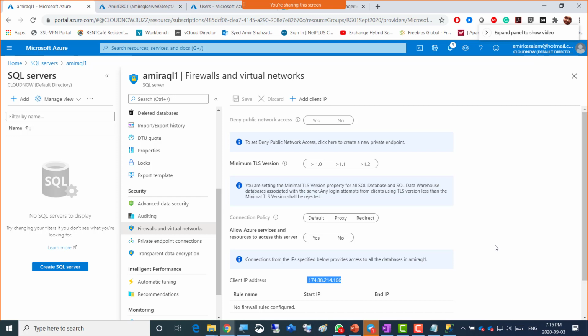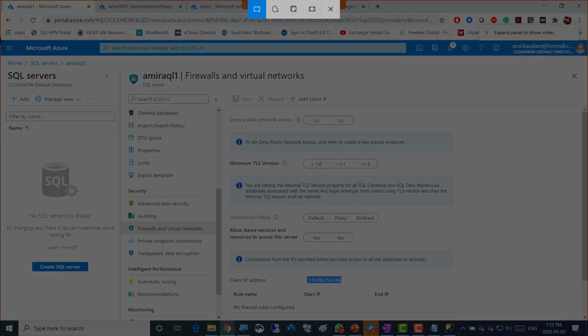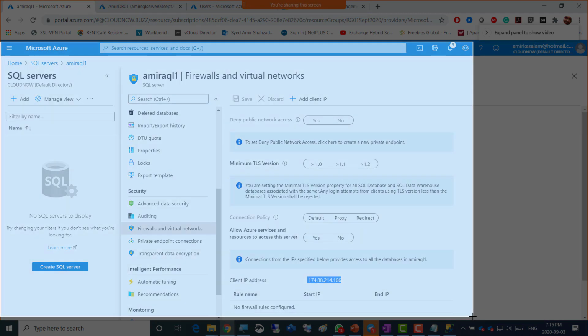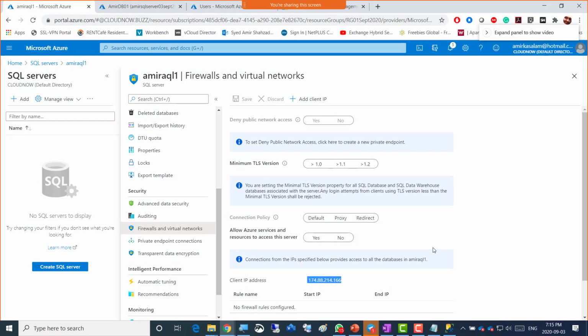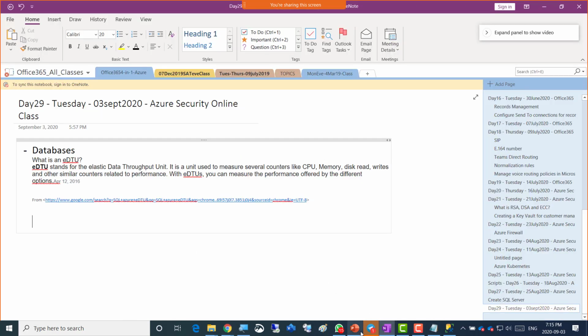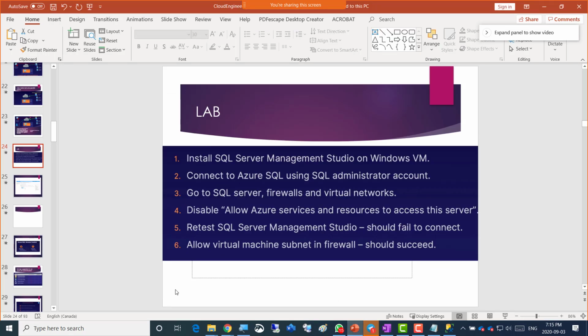The screenshot didn't even come. Seriously? Okay, I'll do that again. I was going to edit that screenshot, but it didn't appear. It normally appears in this area, so I'll just put it in the slide so we would know those steps easily.